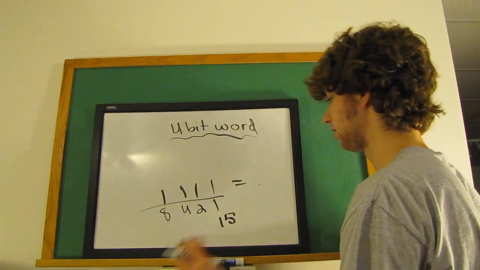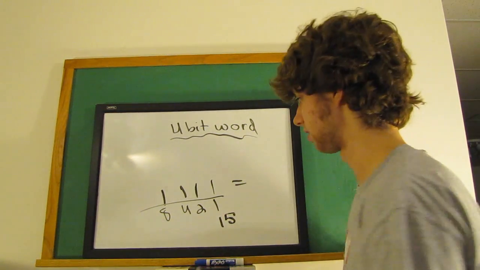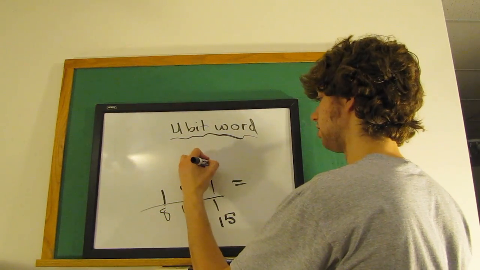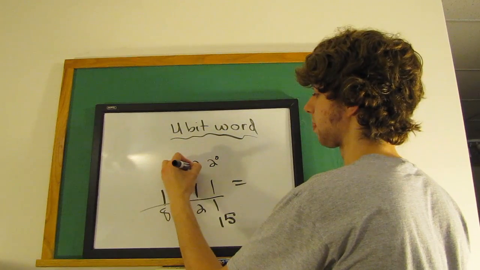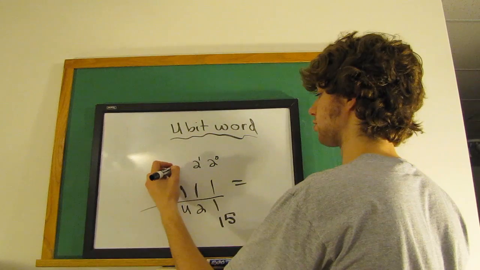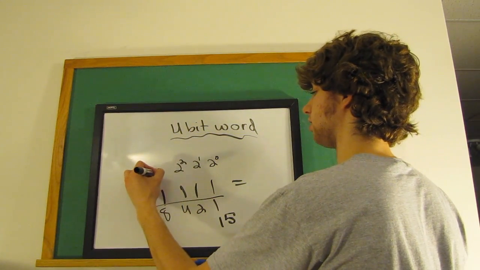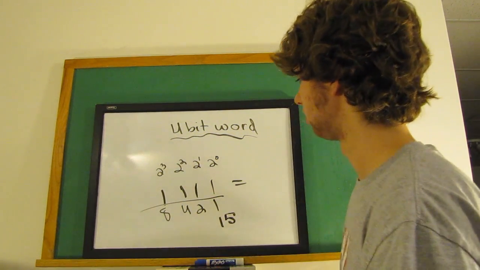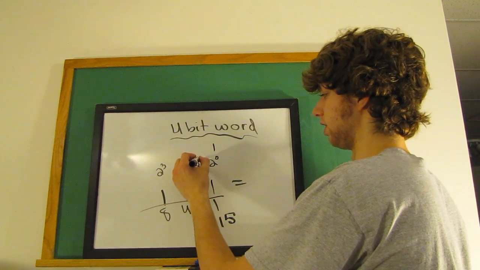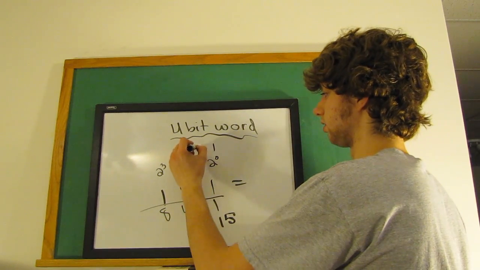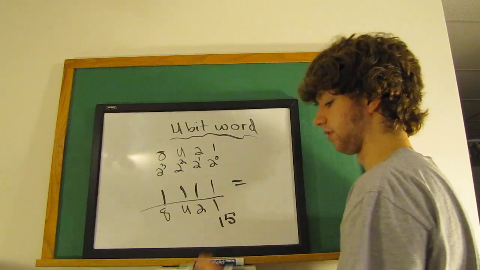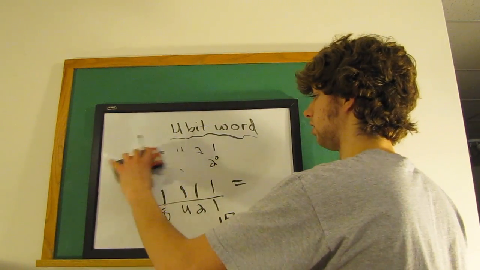So another way you could think of this, let's try another way to get this. Well, we could do the exponential notation, or the scientific notation, and we get 2 to the 0th power, 2 to the first power, 2 to the second power, and then 2 to the third power. Well, same thing applies. This would be 1, this would be 2, this would be 4, and this would be 8. We add them together and we still get 15. That's just showing you both ways.